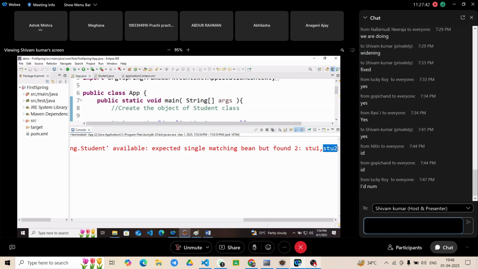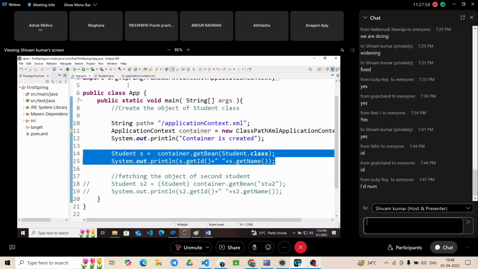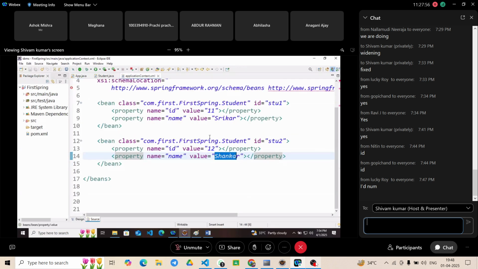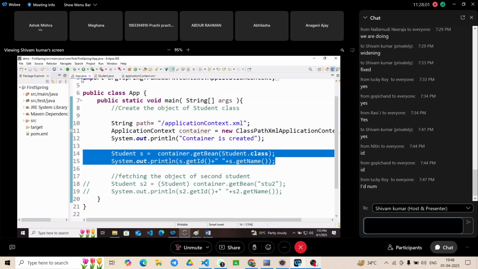Which one do I have to return? I can't decide which one is the first, so I am not returning anything. There are methods. We can decide the priority, alphabetical order or any, but we are not discussing that. So now I am asking the same question again: which one is the good method of creating an object, by using ID or by using class? By using ID. Why? Because there is no confusion in the compiler.